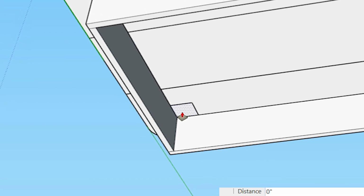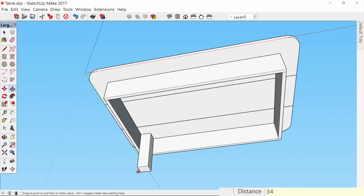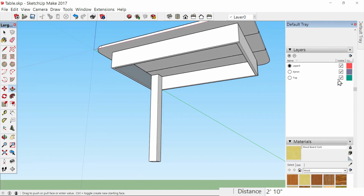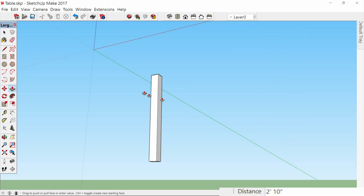Okay. Now we can push-pull that. Grab our push-pull tool and let's make it 34 inches high. Type in 34. Enter. Okay. We have one leg. Let's turn off our tabletop. See, this is the power of layers. We can get rid of that and get it out of our way.